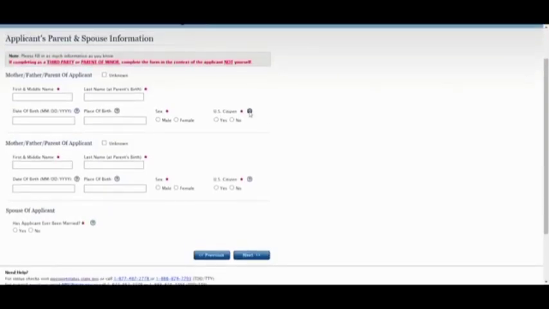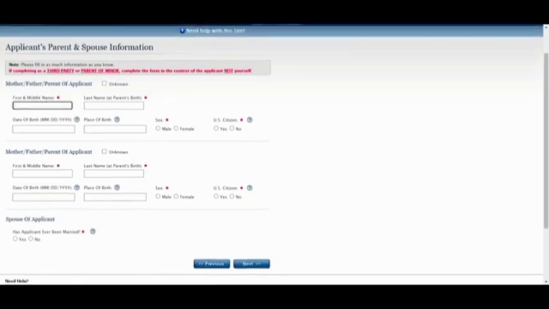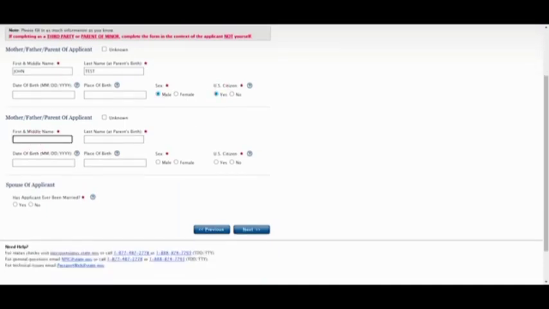So at this point, the next step is you're including information regarding your parental information. So we can go ahead and input information regarding, say, for instance, your father, male, U.S. citizen. Put in information regarding a mother, female, U.S. citizen. You have the option to put in a date of birth and place of birth. Again, it's not required. If the applicant's parental information is not known, you can click this here that says unknown.